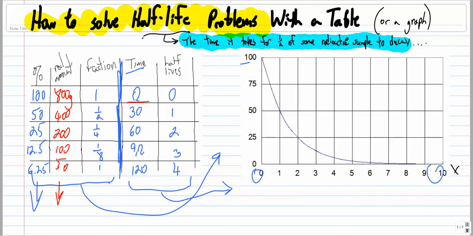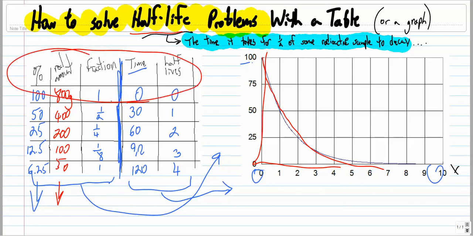So this is just me thinking out loud about how to look at half-life problems. Some kids, maybe you'll want to actually draw yourself a graph. You could sketch this without too much difficulty, and you can think that way. And other kids would want to draw one of these tables out for the quiz.